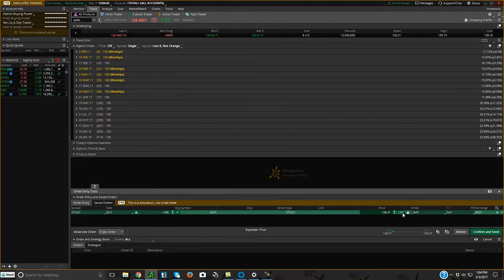Do I want to do a limit order, or do I want to click over here, right under order, where it has limit, or do I want to do market? This is where we always suggest people do limit orders, because that's where you can control the price. If I press market, that sends it out to the market and gets whatever the current price of Apple is. So if you were trying to get it at 128.45, but when you send it out to the market it jumps up to $129, then that got filled higher than you could have maybe got if you were patient and waited at the ask with a limit order.